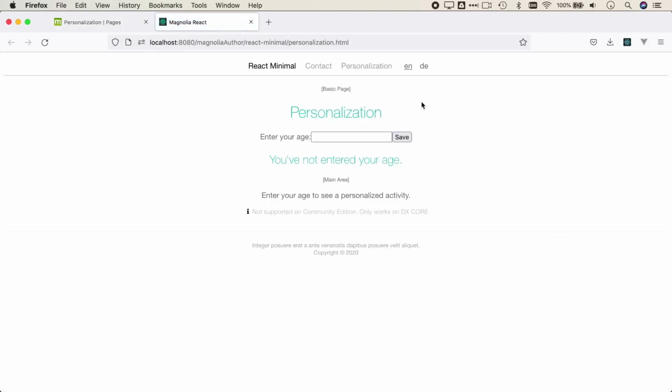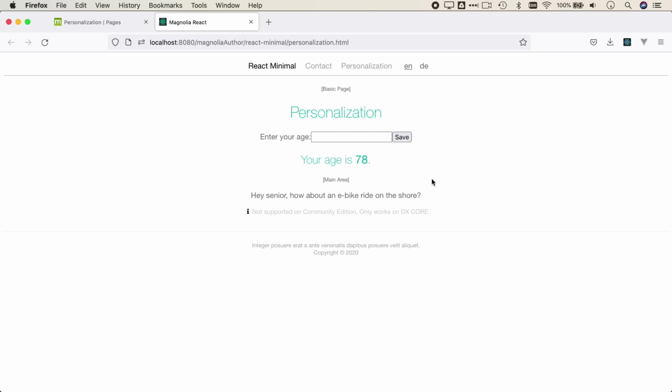So in this simple example, the trait value is just entered in a form, but the same principles would apply even if you were using a marketing automation system, a CDP, or some sort of behavioral-based analysis. You enter your age, and once you enter your age, you're going to get a personalized recommendation as an activity. So if we put in 12, okay, this gets updated. How about riding some BMX? If I enter 34, okay, how about a mountain bike ride? And if I enter 78, how about an e-bike ride on the shore?